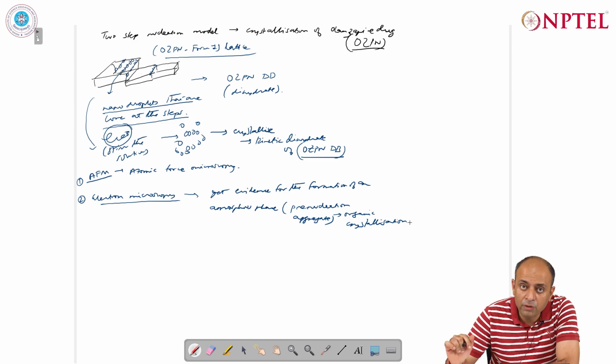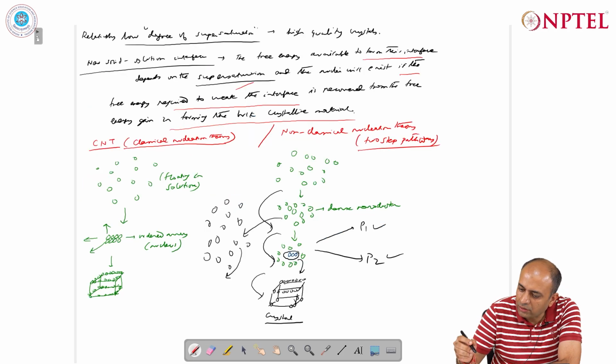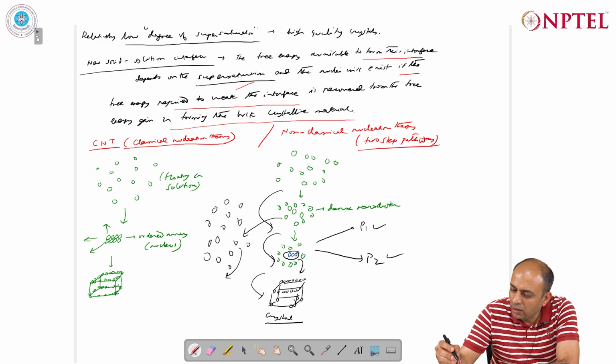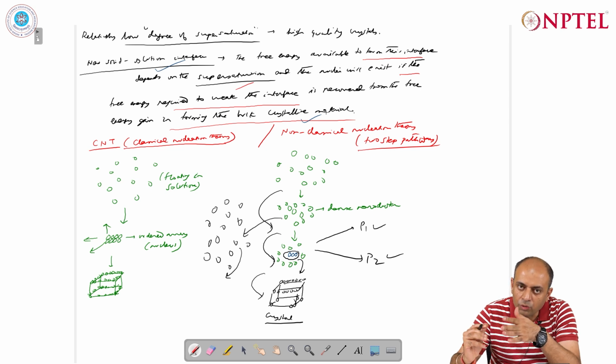Now, in the next lecture, we will look a little bit more into the role of the different factors I mentioned to you. So, we have a free energy requirement for the creation of the interface, that is the solid-solution interface, and we also have the free energy gain which accompanies the formation of a large volume of the crystalline material, and a competition between these two factors is what drives the process of nucleation and subsequent growth, and we will look into some of these processes in more detail in the next class.